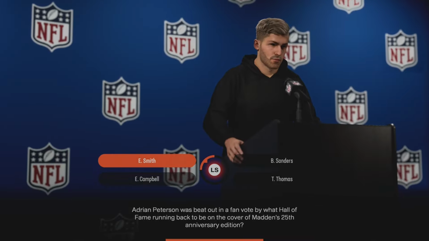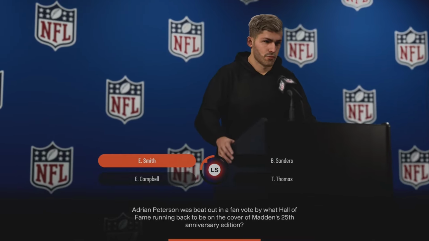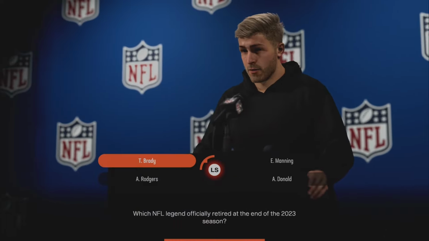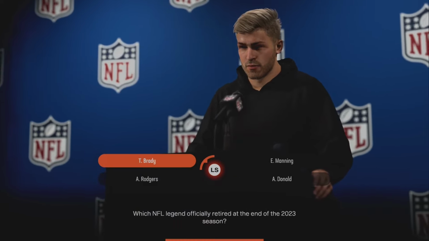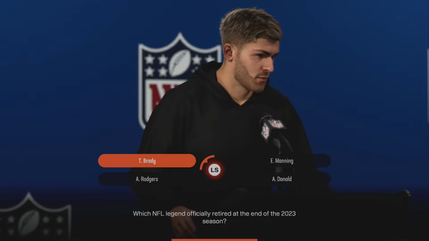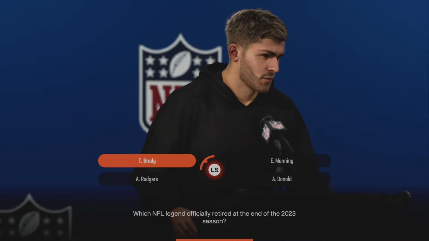Injuries will be out in a fan vote by what Hall of Fame running back to be on the cover of Madden 25th Anniversary Edition. That was Barry Sanders, but Adrian Peterson was also on the cover of the next gen one, so it didn't matter. Which NFL legend officially retired at the end of the 2023 season?